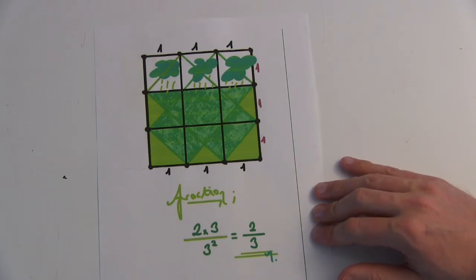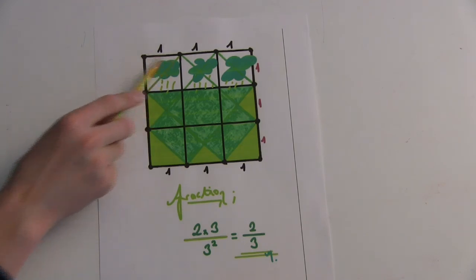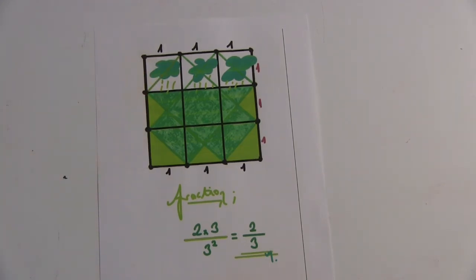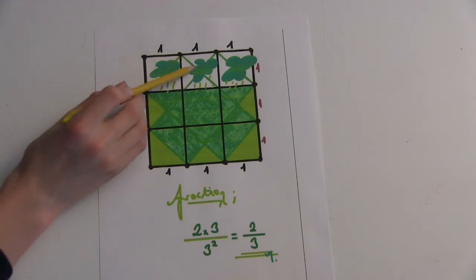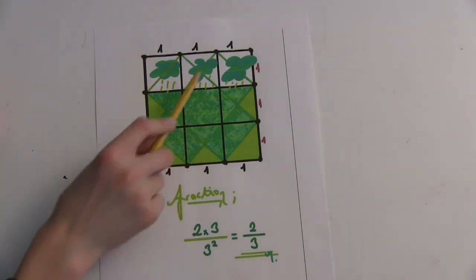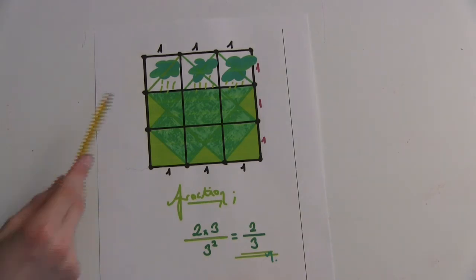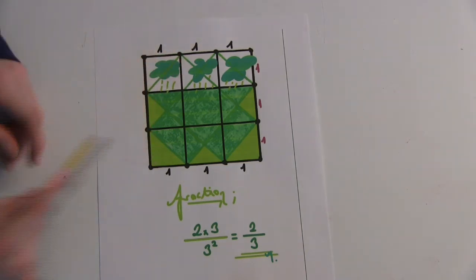Yeah. All right. So, why did it catch your attention? Just the simplicity of it. All you really need to do is know how to divide up these top shapes and part of this one. From here, at least for this one, it's pretty obvious that these are the same. And I only need to do a little bit of inferring or calculating to know that these fit here, this fits down here, and then you have 2/3.